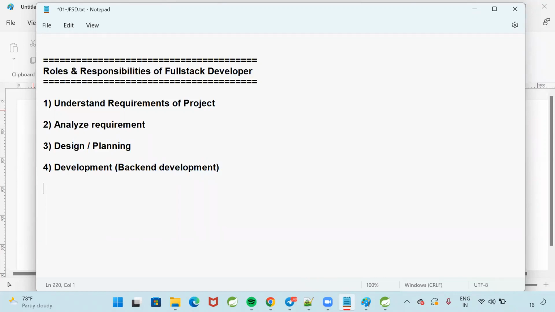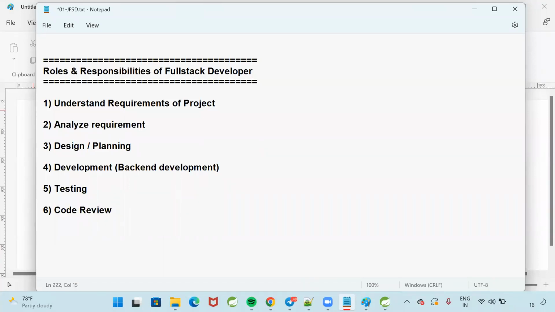After back-end development is completed, we need to perform testing. That means, is the back end we have developed working as expected? Is the code we have written working as expected by the client or not? Are you guys getting my point? Right. Testing. Then we are going to perform code review.